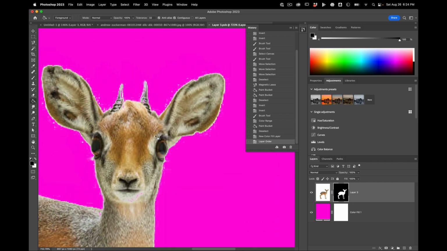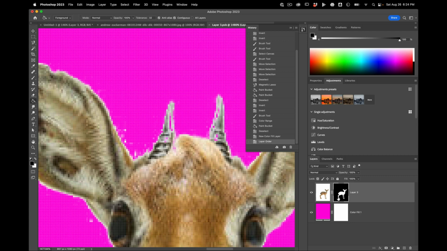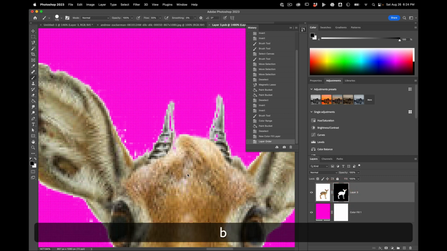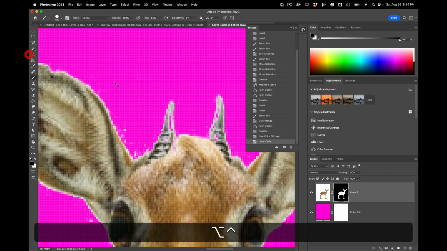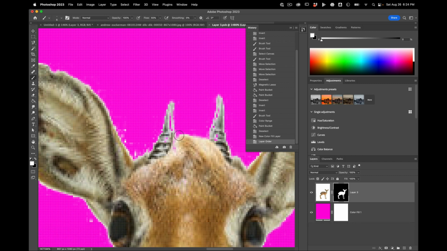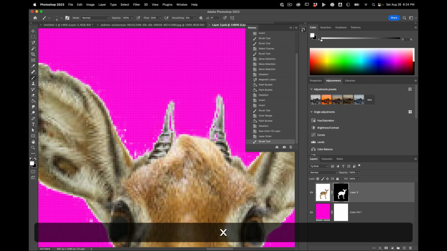So now what we can do is grab our brush, hitting B for a brush, make it a little bigger. And I'll make it white. If you hit D, it resets this to black and white, and X swaps.